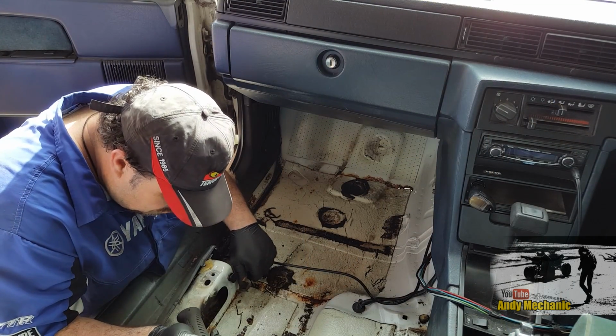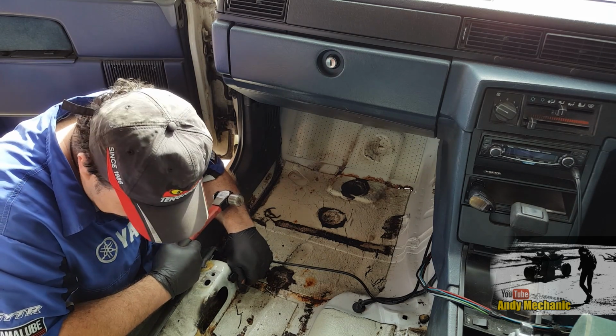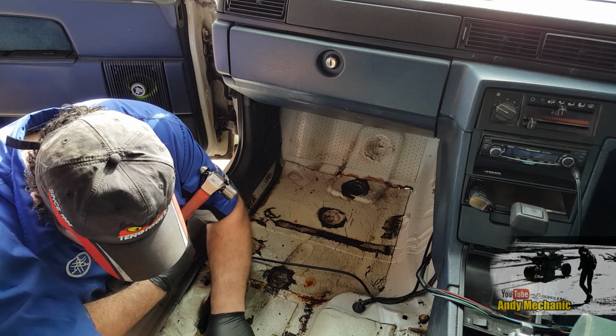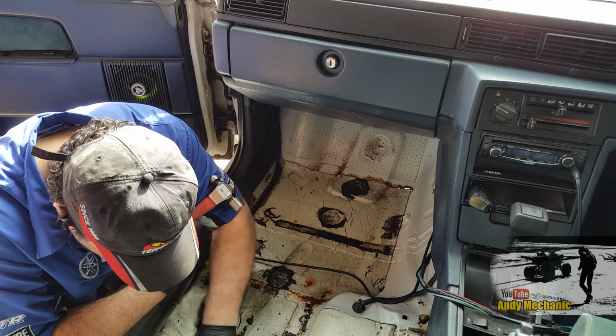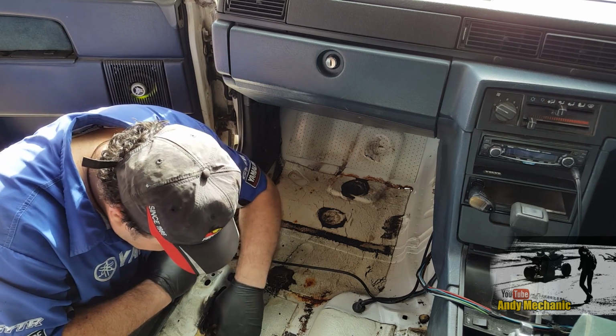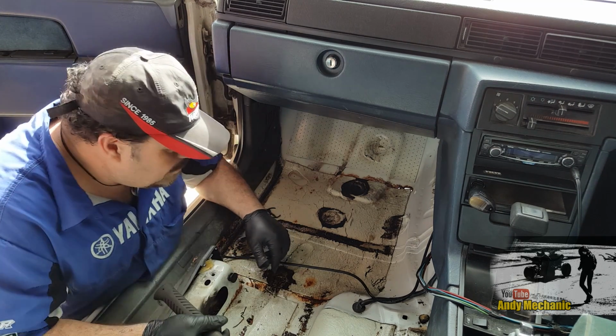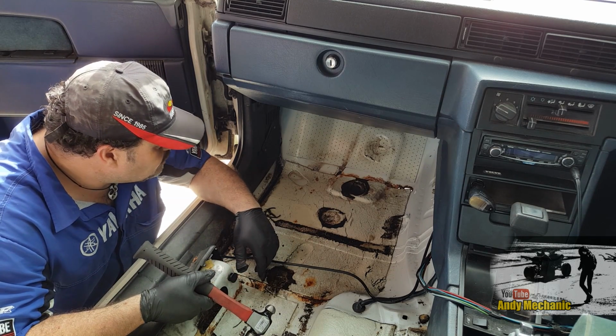Okay, well, we found some more holes, unfortunately. Haven't we, Steve? Lots of holes. But just a simple little triangular plate right there. There used to be a Volvo here at some point. That was, what, 30 years ago? Yeah, so the next step, and I haven't done a video on this. I've done loads of these before, but I've never done a video on it.